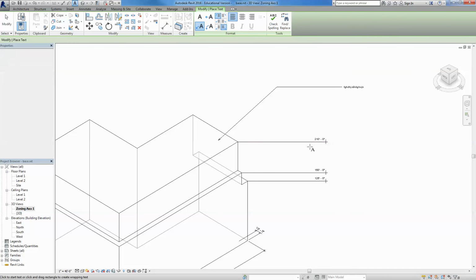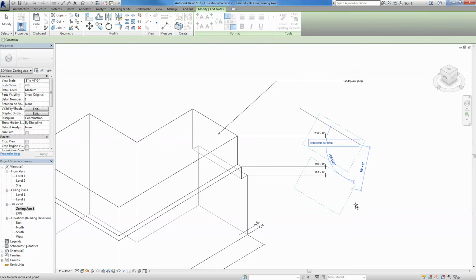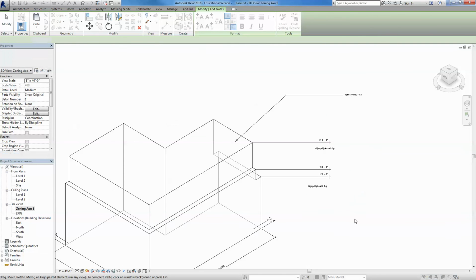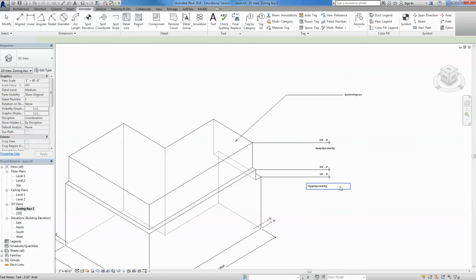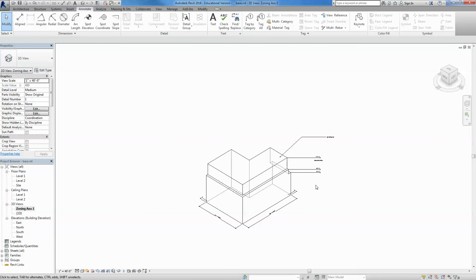You can say no leader and place underneath according to Pepito Grillo. This is coming from this regulation, and remember that this is a must. You can copy these guys, Control C, Control V, or CO, sorry, to place it for each of the dimensions and annotations. You should place from what regulation code is coming.